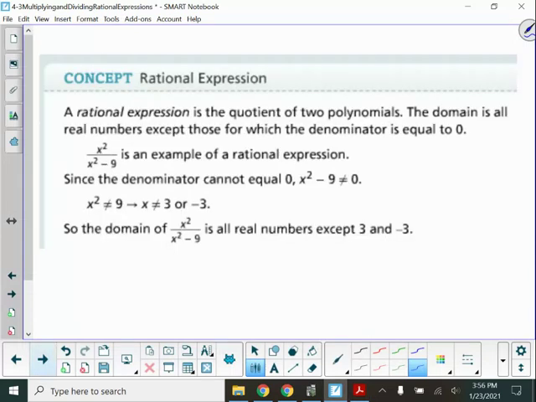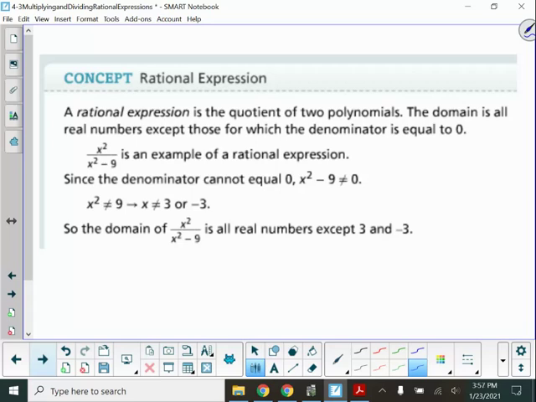So one of the key things that ties in here with these rational expressions is what we talked about in 4-2, and that's going to be where your denominator does not exist. So we have not necessarily asymptotes, because if you have something that doesn't exist in a denominator, but we're able to reduce that term by factoring it out or crossing out those factors, we still have to express what the denominator cannot equal. So you can see here, we have the fraction x squared over x squared minus 9.